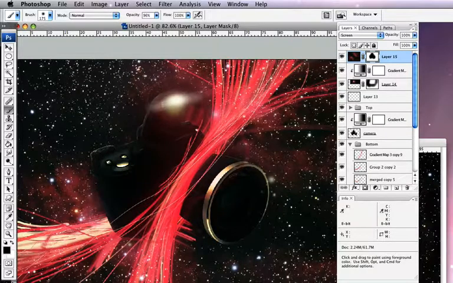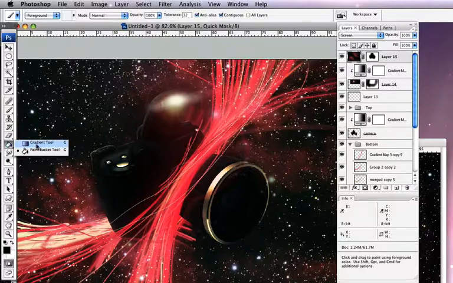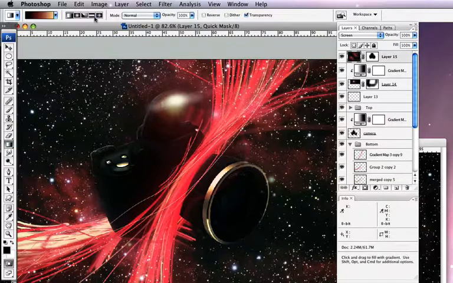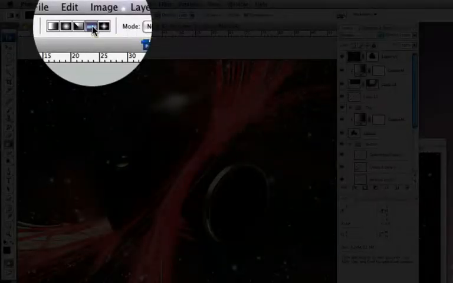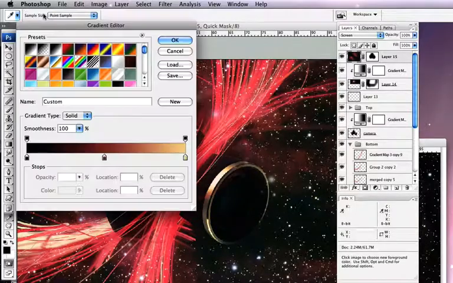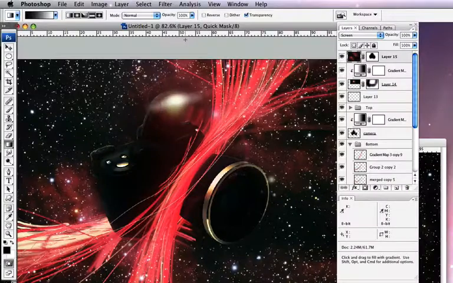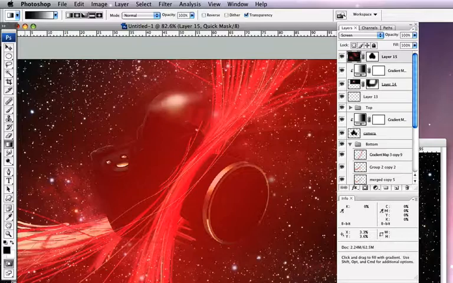The next thing we're going to do is we're going to apply a quick mask again. So head over to quick mask. This time what we're going to do is we're going to create a reflected linear gradient. So head over to your bucket tool, hold down on that, select gradient tool, and it's this one right here, reflected gradient. So select that. I'm just going to have it going from black to white and start somewhere in the middle and drag it out to the top left corner like so.